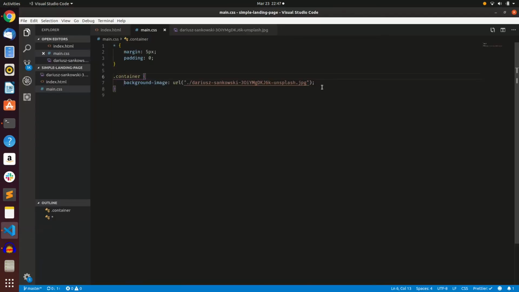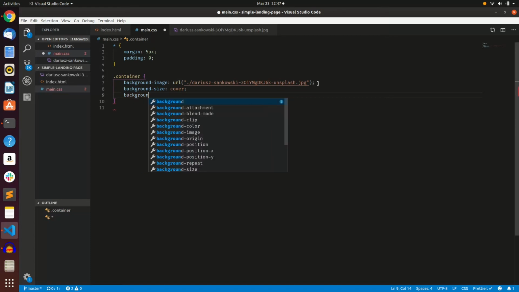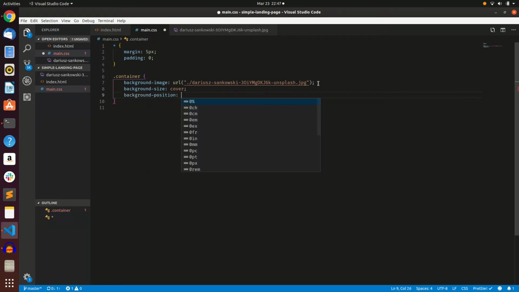So in order to make sure that that height is extended just a bit, we're going to add a few extra styles to our container. So underneath our background image, we're going to now add a background size. And our background size is going to have the value of cover. Our background position will have the value of top. And these are CSS values and properties that you can, of course, look up on your own to see what they do. You can play around with them as well to get a better understanding on a more visual basis as to what these things are for.